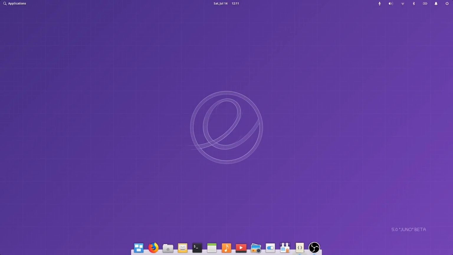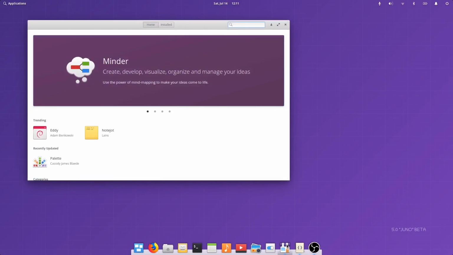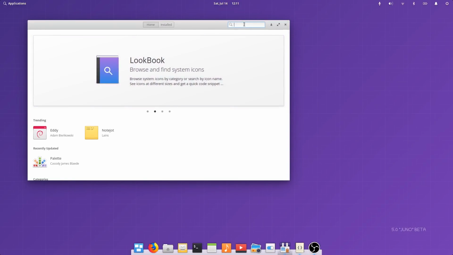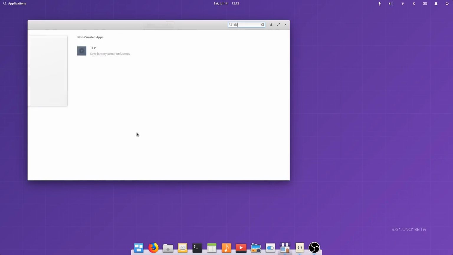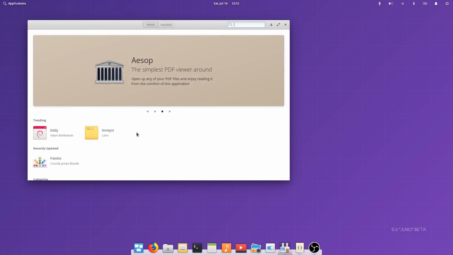However, this brings me to my next point before I carry on with the applications. The applications center, the app center. If you type certain applications, they don't show up in the list. I don't know why. Like, I typed in Firefox and the only browser is Iceweasel. It was the same thing with things like TLP, which I installed, so it shows up now. But there are certain things that you type and search for, and it says that it's not there.